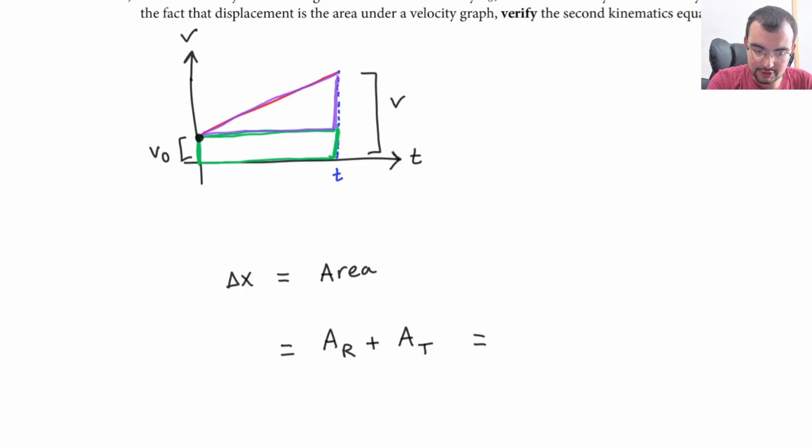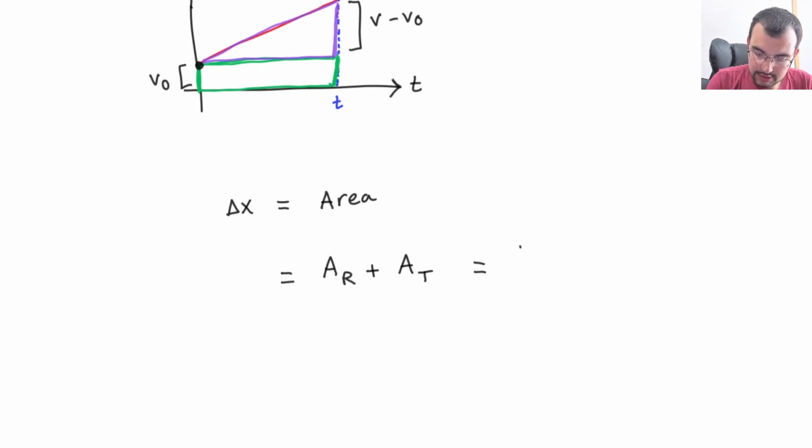So this height of the triangle would therefore be the difference in those two. Because if I know that v0 plus this purple segment, if the green plus the purple segment must equal v, then this is just v minus v0. Let's start filling in. So the rectangle area is going to be just base times height. And the triangle area is 1/2 base times height. And those could be different.